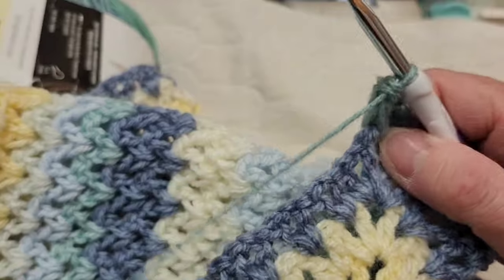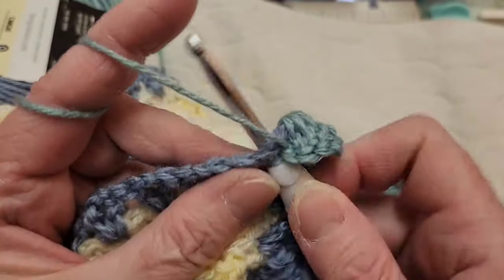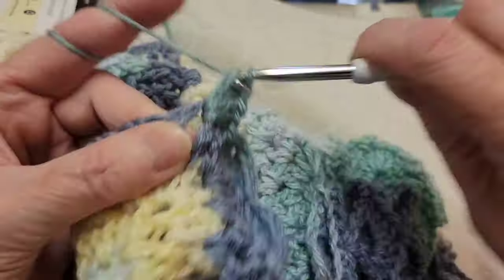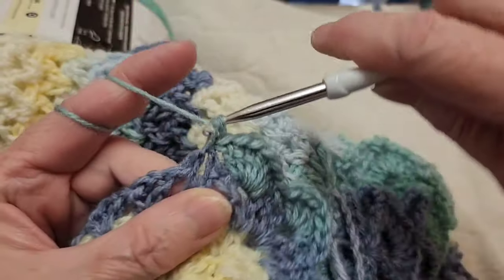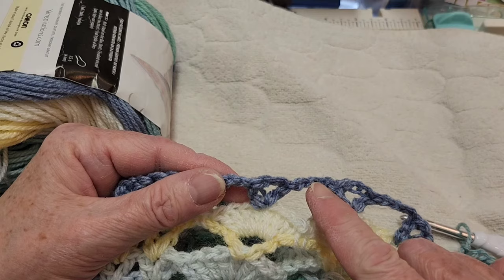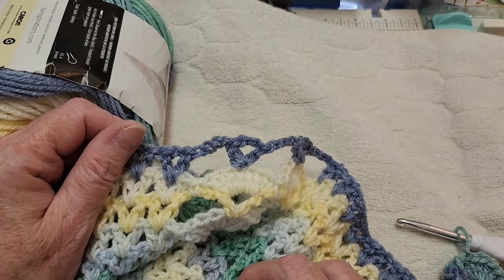All right, then we're going to continue on with our single crochets and our shells. So the next V-stitch, we put a single crochet, and then we'll put a shell into the next V-stitch. So that's our seven double crochets, and a single crochet in the next V-stitch. And continue on and on. The last stitch you'll do here will be a shell, and then a single crochet around your chain four, and a shell, single crochet around your chain four, and then a shell. And just keep going like that till the end of the row, and I'll see you there.